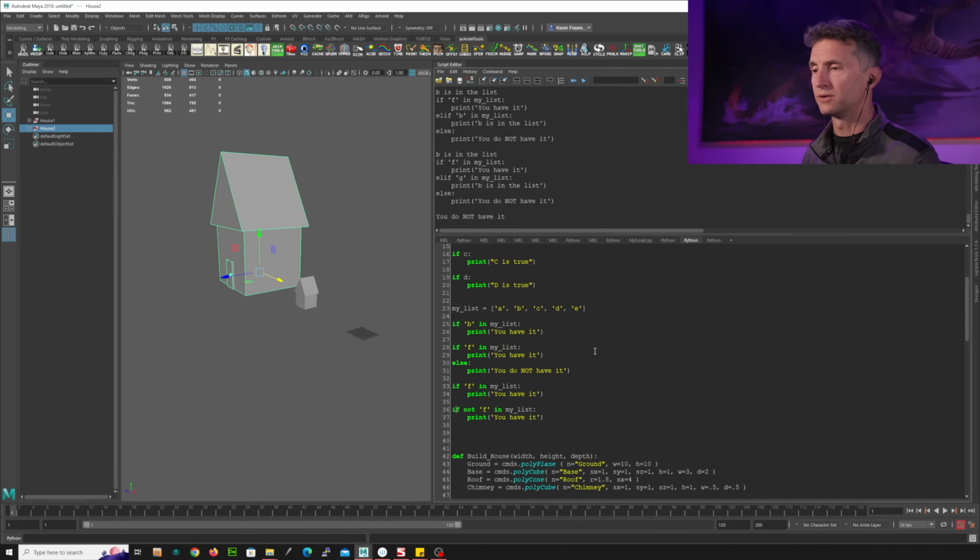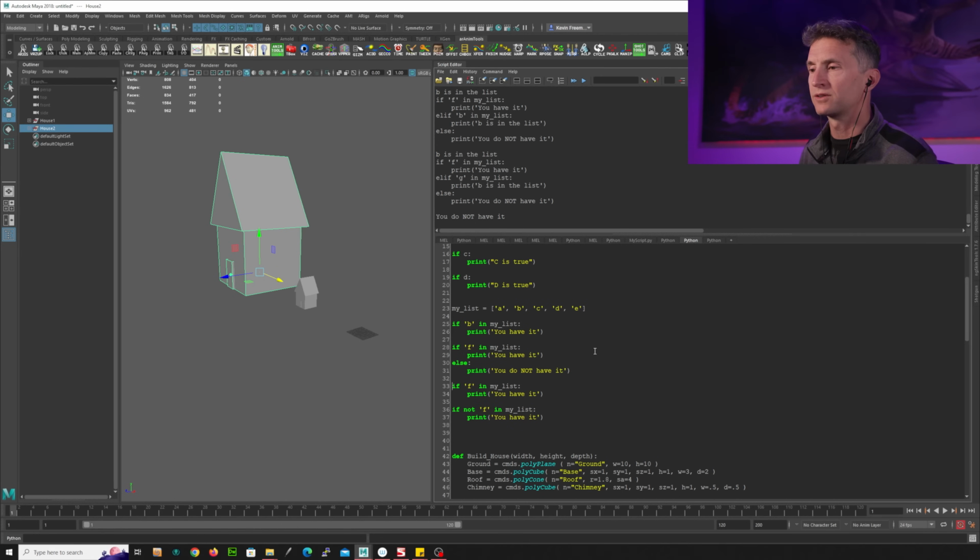Now what this is going to do is come in here and say, is F in my list? It's going to say that's false. And then what's the opposite of false? True. So that's what this not does. It says, give me the opposite of whatever this is. So if F is false, the opposite is true. In this case, this reads as if not F in my list, which ends up being true because F is not in the list, so we're going to print it.